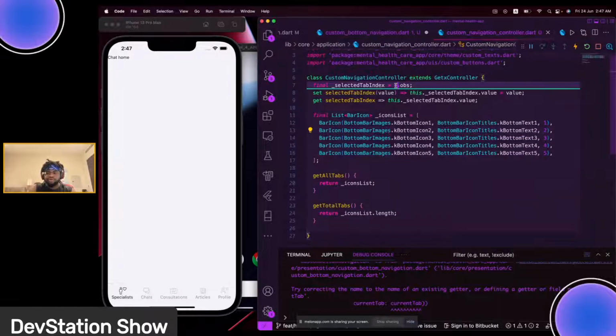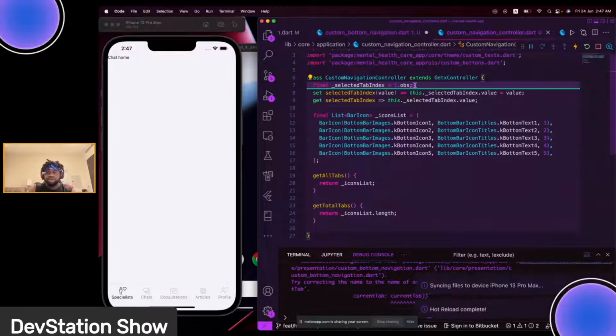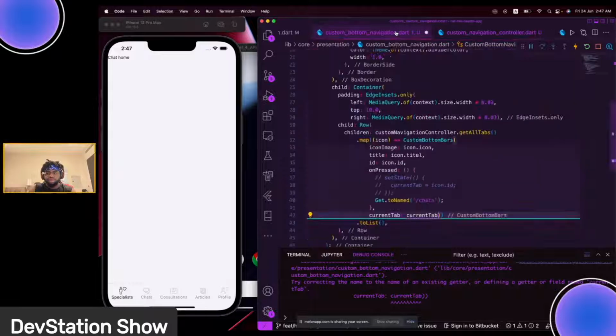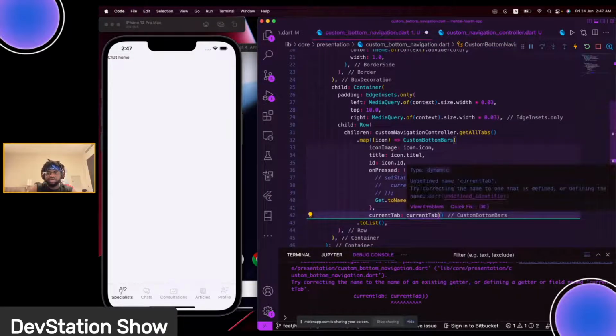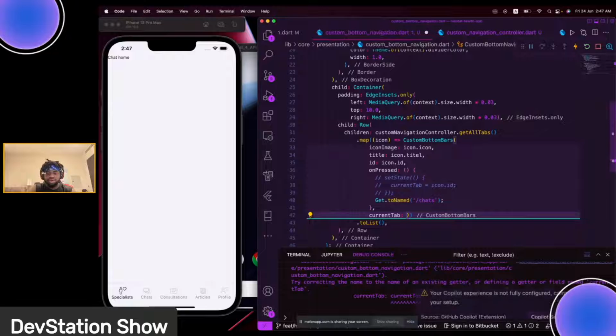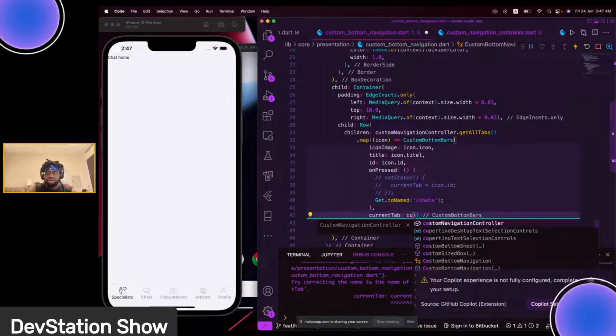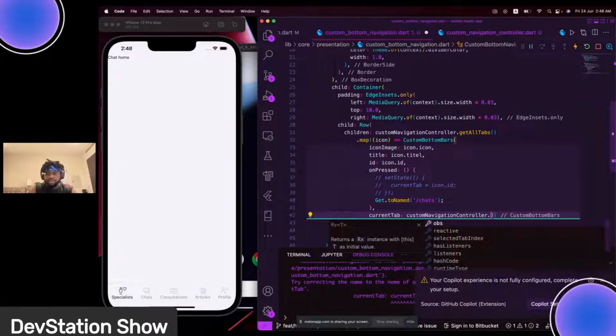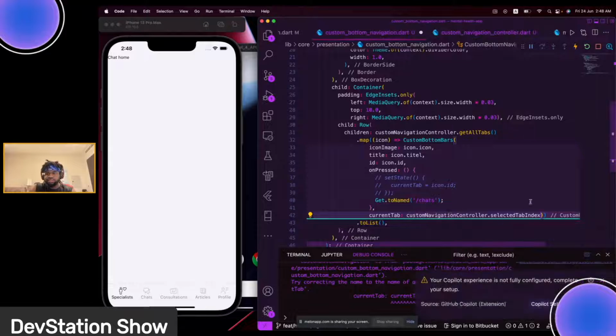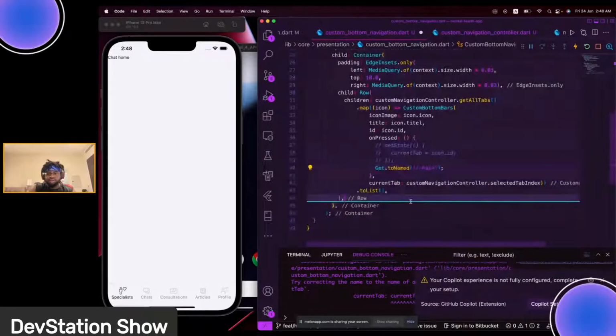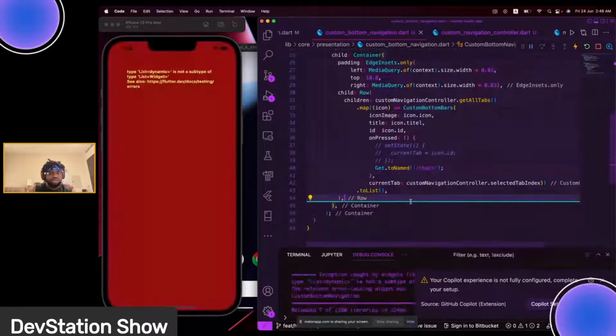It should start from 1 because all the IDs we have here started from 1. So it should start from 1, and then getting over here, we can use that here by using the custom navigation controller and call that selected index for this, and I think that should be it.